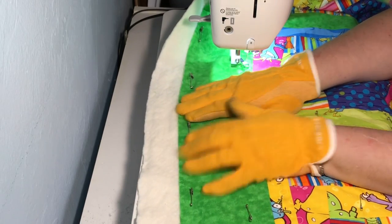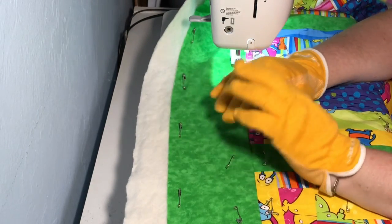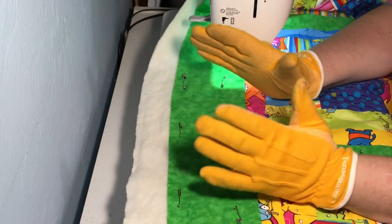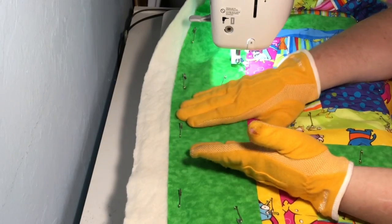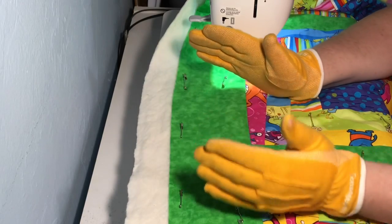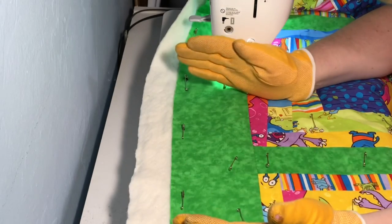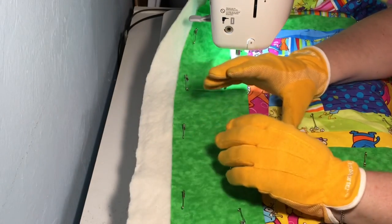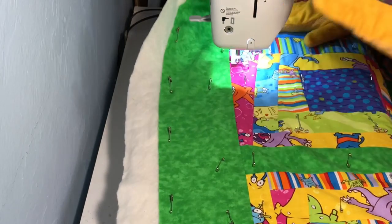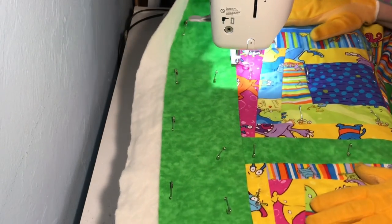And if you've got your machine going slow, but your hands are moving really fast, once again, you're going to get eyelashes and you're going to have wonky stitches. So it's always good to practice on a separate piece of fabric, because you want to make a sandwich like your quilt. So you want to have your fabric and your batting and your backing. Sometimes you can just use maybe a 12 or 16 inch piece, make a practice block, and after you've done your practice quilting on it, you can turn it into a pillow cover. And if you use the same fabric from your quilt, then you'll have an additional gift to go with your quilt or to have in your house to match.